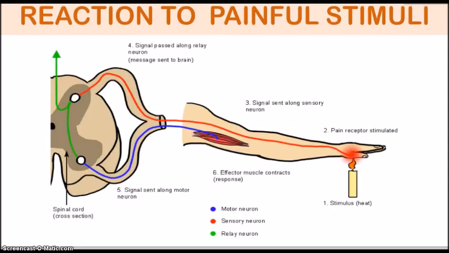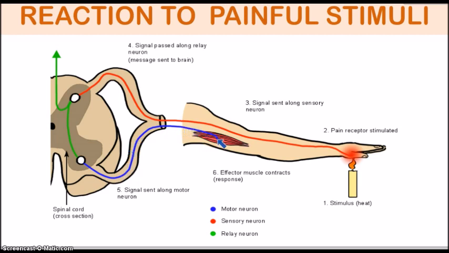Now, a similar reflex action occurs as you react to painful stimuli, for instance getting burned. If you accidentally touch a flame, the stimulus is the heat from the flame, and the receptors are found within your skin. The pain receptors are stimulated, and the messages are sent through the sensory neuron, through the dorsal root of the spinal cord, into the gray matter, where you find the relay neurons. Then the relay neurons connect to the motor neurons that send the messages to the effector.